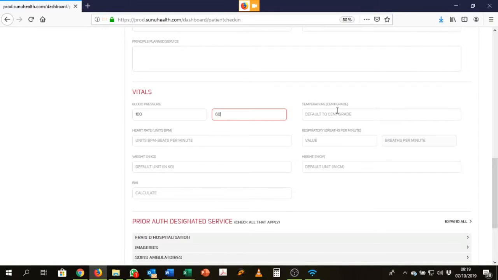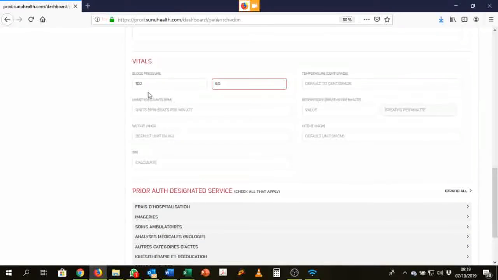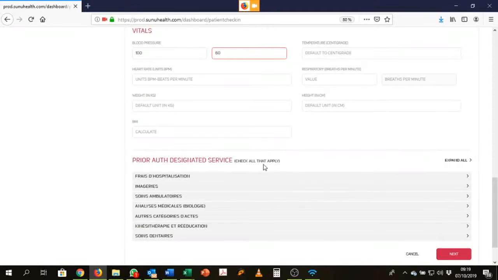I can put also temperature, heart rate, respiratory rate, weight, height, and the BMI will be automatically calculated. So vitals. On this screen, we suppose that the patient is not yet in front of the physician, or even if he's already in front of him.